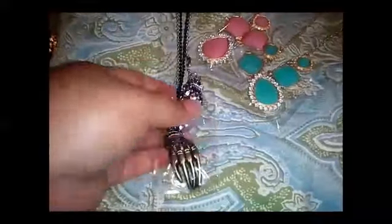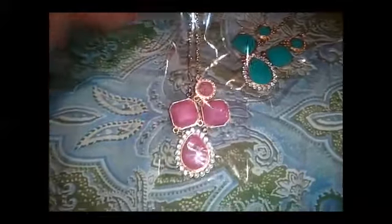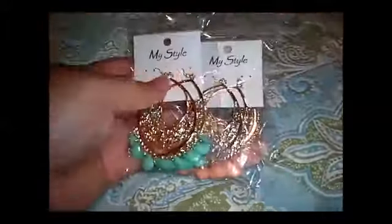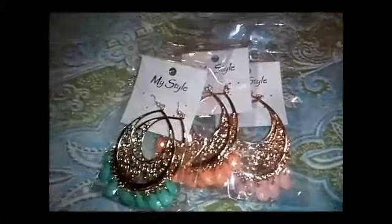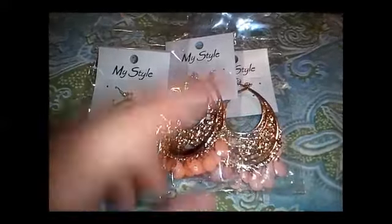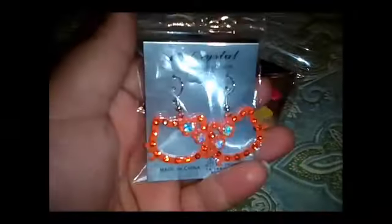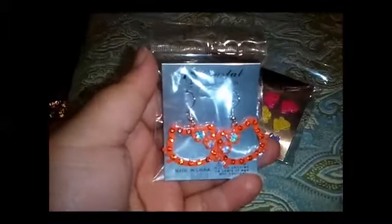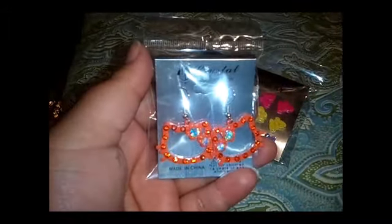Then the boyfriend picked this out for the brother-in-law, and he is obsessed with Freddie and Jason. So it's a ball chain with two hands on it. And then we have these — this one's a coral color and this one's a turquoise aqua color with gold and rhinestones. I'm obsessed, I love earrings. I bought these that are gold and then they have the minty color, the orange, and a nice coral soft pink color. Can't have enough in all colors. Then the boyfriend picked these out — some orange Hello Kitty earrings that have orange rhinestones and an iridescent rhinestone. These are going to be included in his giveaway.